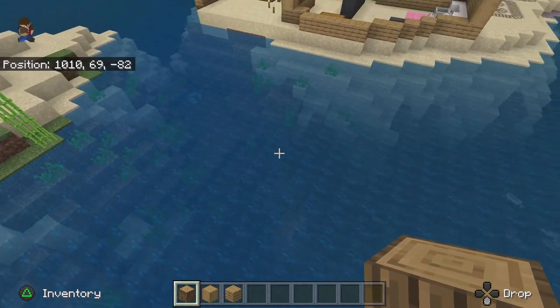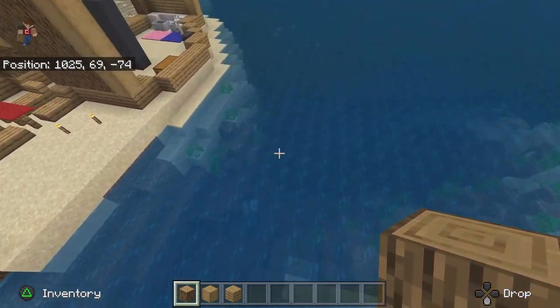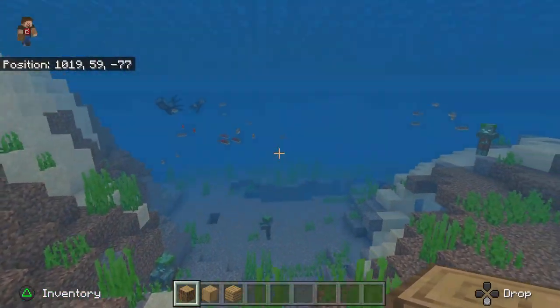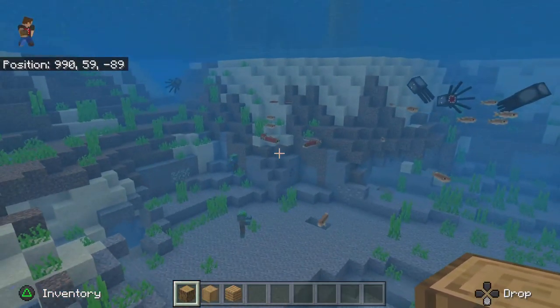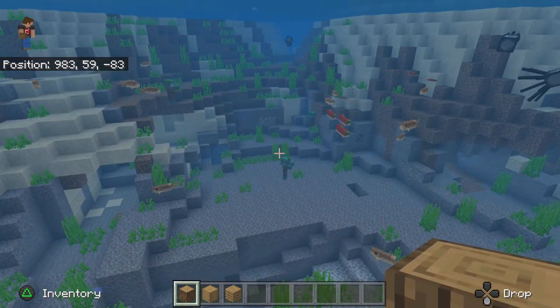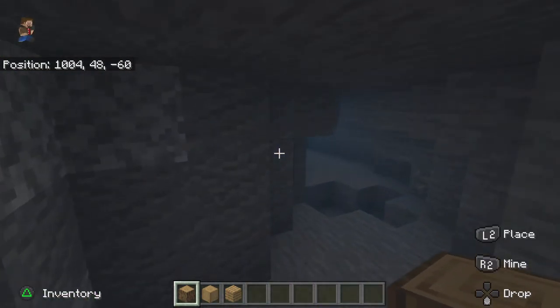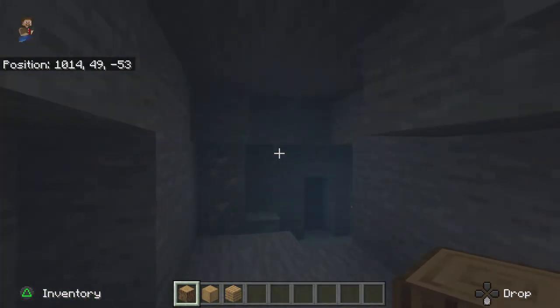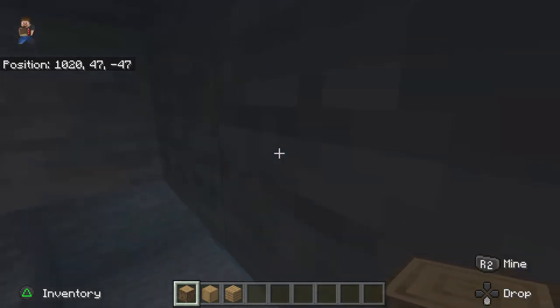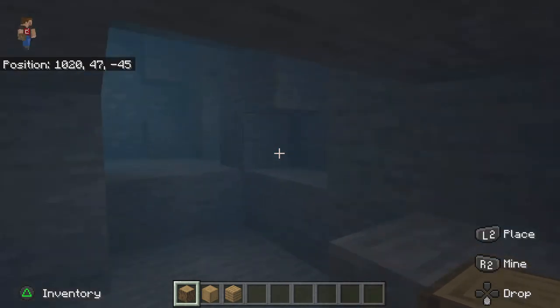And the water's glitching. Yeah, it's glitching. Because there's so much in here, should I do slash kill at E? I don't think so. Oh, there's a cave here. Why is there a cave underneath the water? That defeats the purpose of a cave, but anyway.